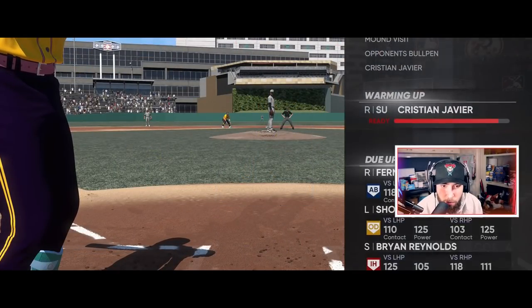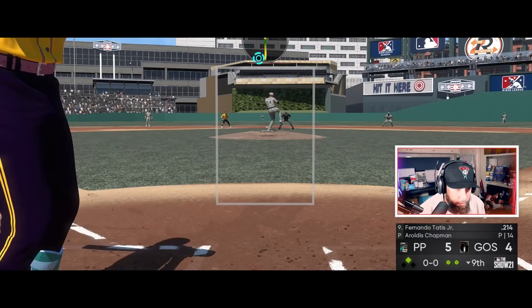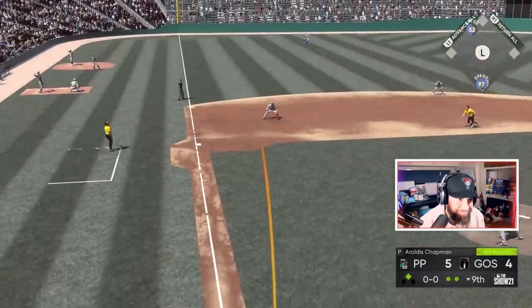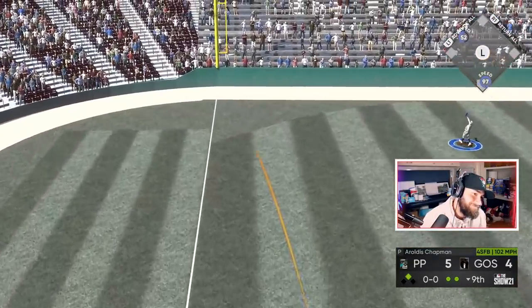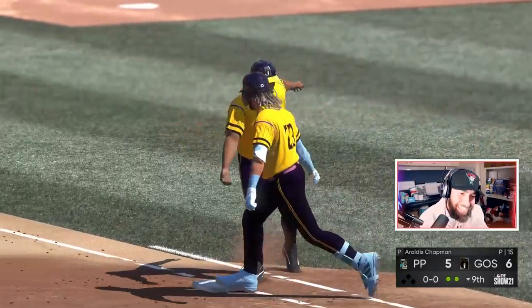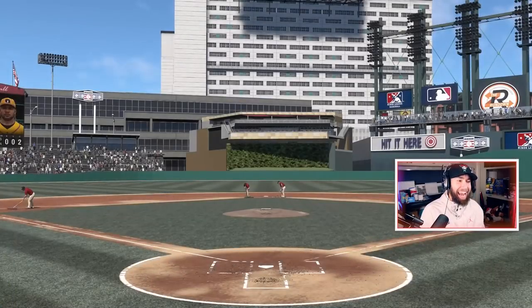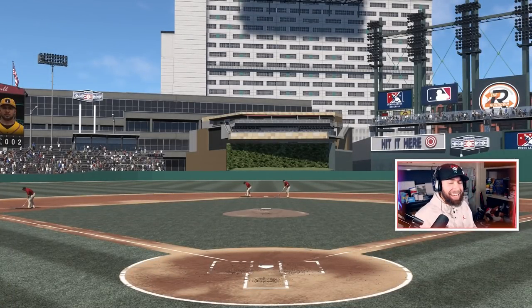Tatis steps in now. Do I want to go to Christian Javier or do I want to stay with Chapman? Hold this foul. Good swing. GG's. Dang. Dang. I should have taken him out. What a game. Oh, man, what a game.